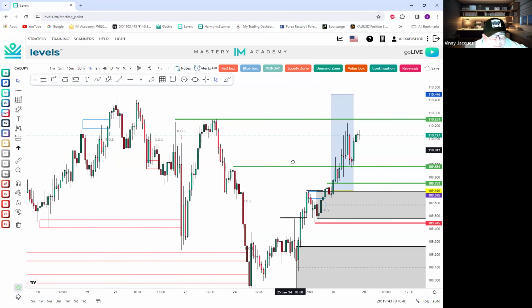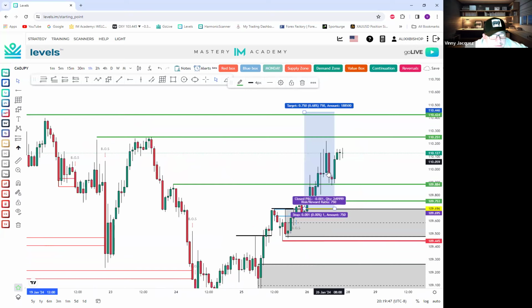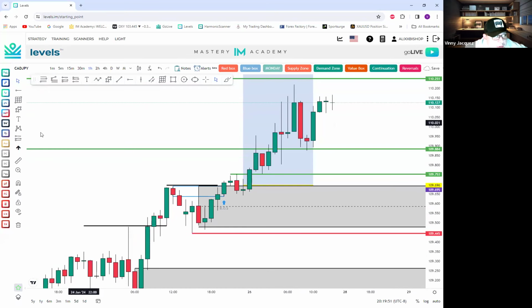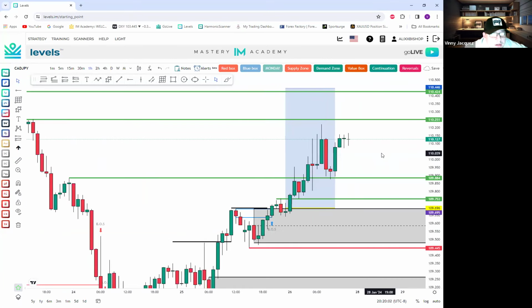Equal highs. Equal highs. So now, if you were able to get in here, let's see how many pips is the first one. Right, that's only 10 pips. Not admirable, but maybe you don't partial there. Totally up to you as the trader. But as soon as we break above that, that's confirmation market wants to go.